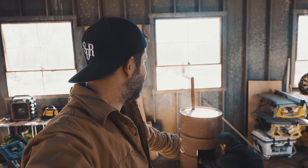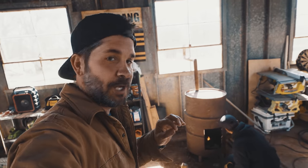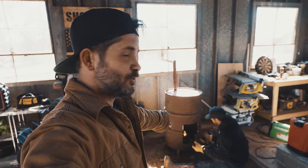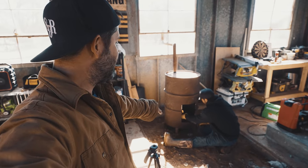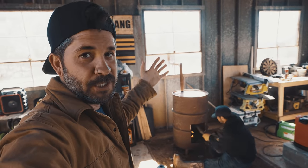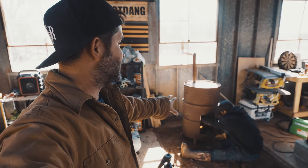It is not perfect, but I think if we can get enough heat from it, it was worth building. It was 100% free. We found the barrel. Hopefully there's nothing in there that's super flammable or anything. But we found that barrel out there for free, got the pipe for free, and all it took was time to weld. So if this gives us some heat in here, big plus.